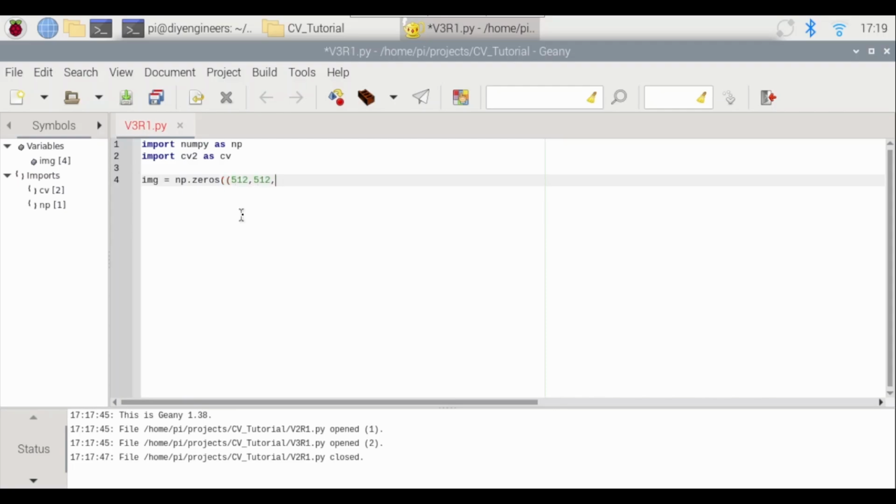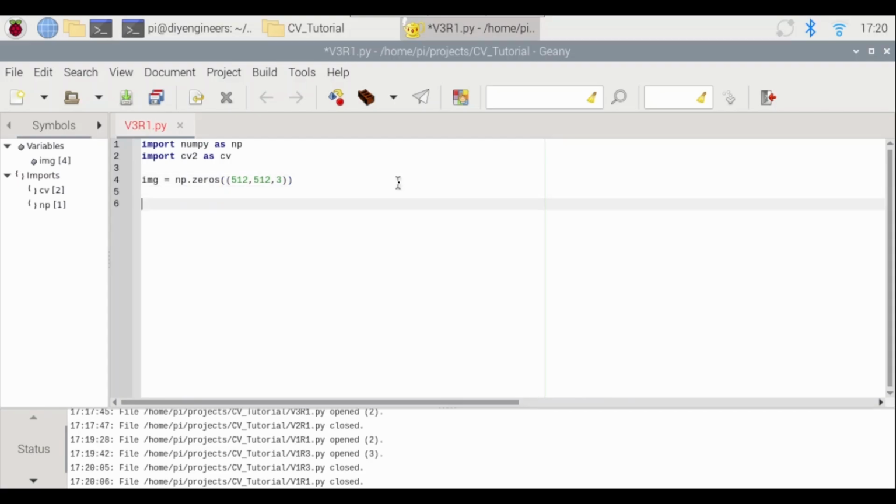And then the depth is just to allow to have the information that is needed to specify color, by default being BGR, so blue, green, and red. So I need three variables, so I need a depth of 3 on my multidimensional array. So after this, all we have to do is cv2.imshow. We'll call this output and we'll pass the image variable. And then we'll do cv2.waitKey such that it'll display the image up until we hit a key.